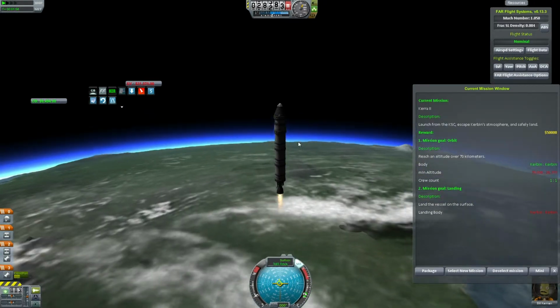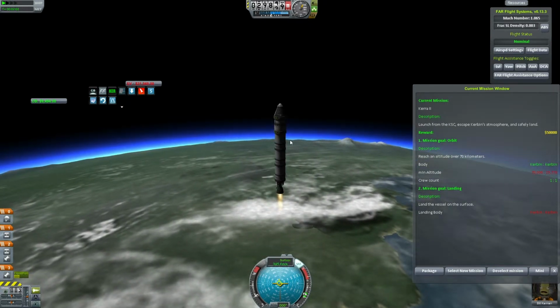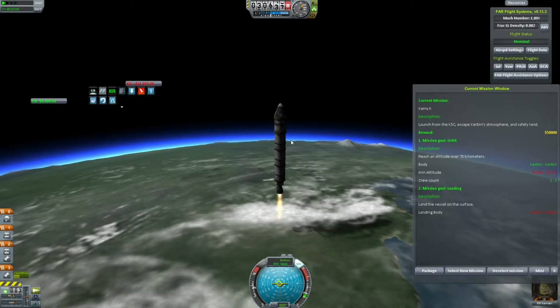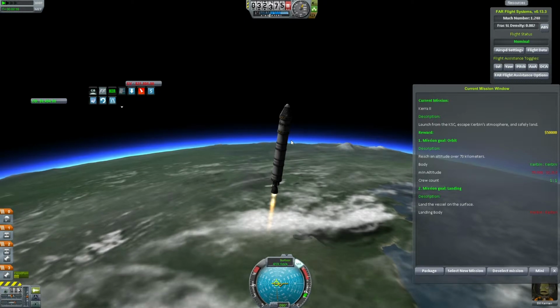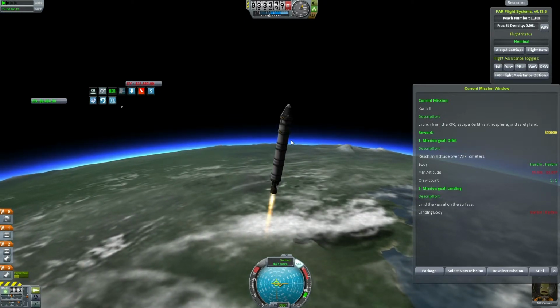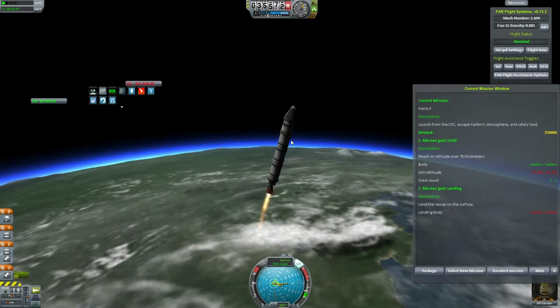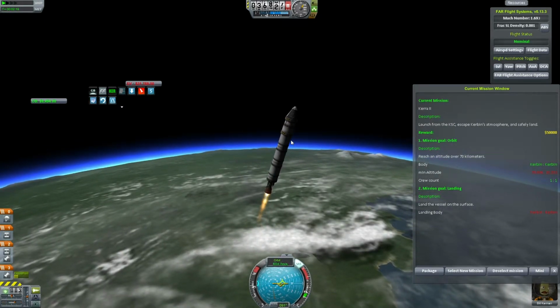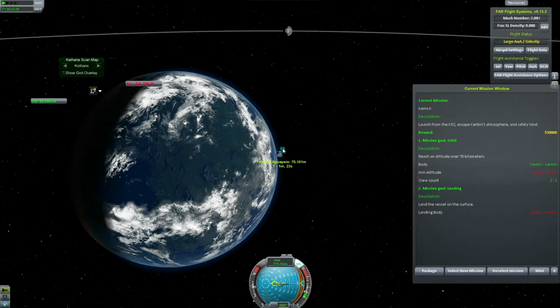Ferrum does reduce your delta V requirements to get into orbit, but it makes keeping your rocket stable much more problematic. So I think this is a safe. I think I can go off axis here without really losing it. Still gotta make sure the apoapsis doesn't get too high. Alright. Throttle down even more.